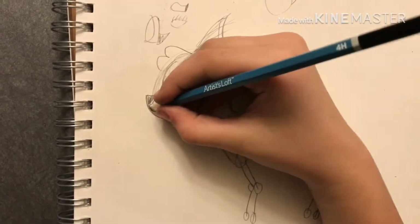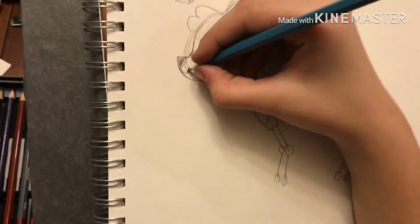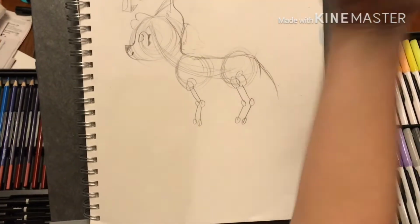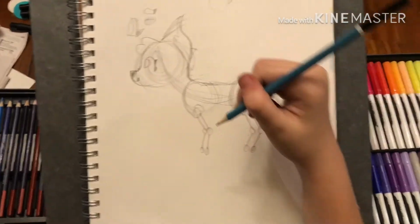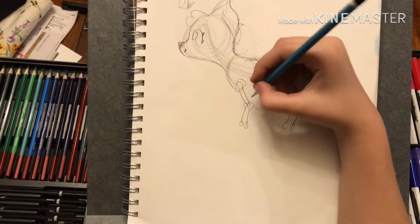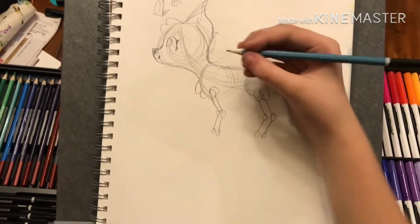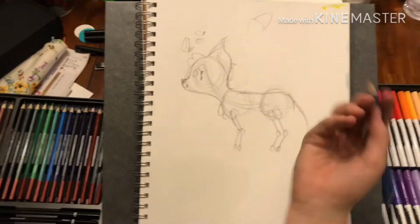And then depending on how realistic looking you want it to be, you would add a little big piece there. I don't know what to call that. Like an opening in their lips. I'm not sure. But now you have the head. You want to start on the neck and stuff. And you can add a tuft to the chest if you really want to. And I'm gonna do that to her because why not?